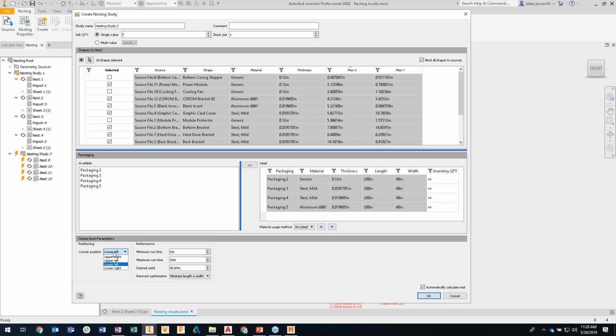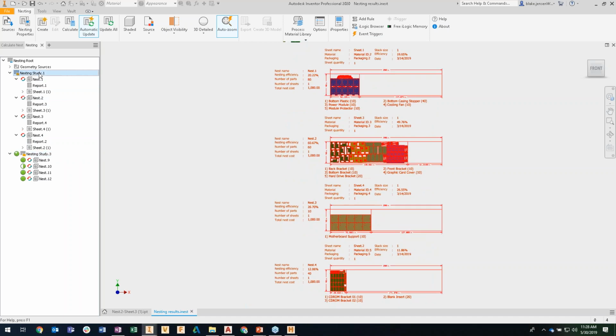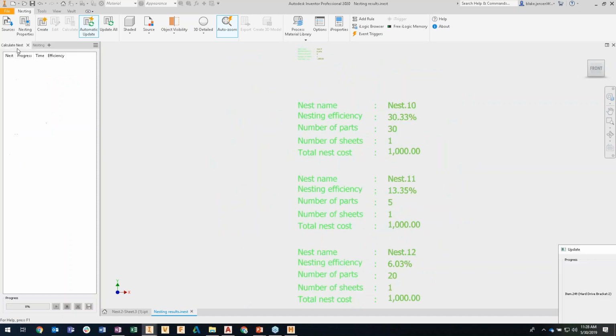I can choose my positioning of my nested components, set my desired yield, and how I actually want to utilize that material, whether it's minimizing length, width, or area. So once I hit OK, it's going to automatically create those nests. You can see here I've actually created a new nesting study. And if I hide the old one, the new one should be popping up there.